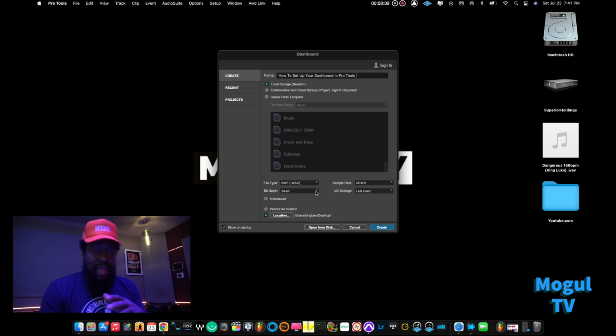Now, your bit depth lowers the noise floor, which gives you more dynamic range. Let me say that one more time. The bit depth lowers the noise floor so that you have more dynamic range. So there's three choices. You have 16-bit, which is typically for CD quality, 24-bit, and 32-bit, which is like unlimited floor room.